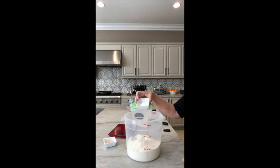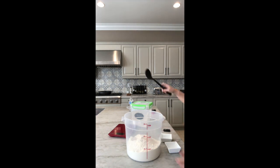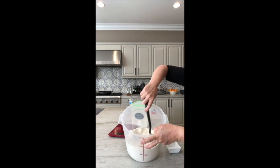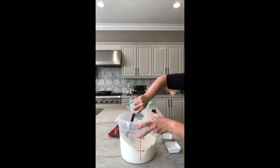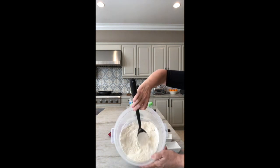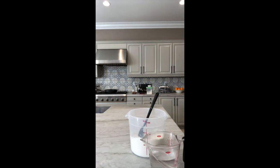To this mixture, you're going to add 1 tablespoon of salt and 1.5 tablespoons of yeast. And it's very important to get in there and give that a good stir so that the salt and the yeast get mixed up nicely with the flour and it's evenly distributed. So there you go. You can see we've got a nice mixed up concoction.